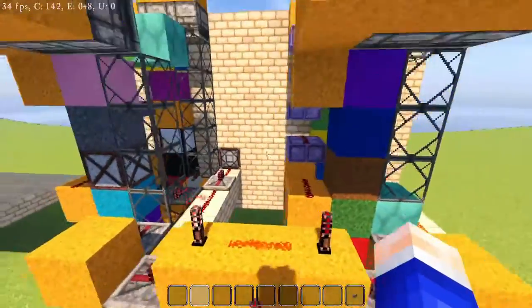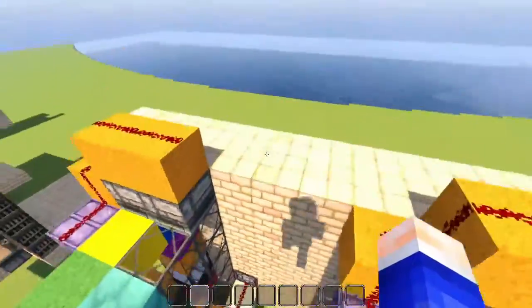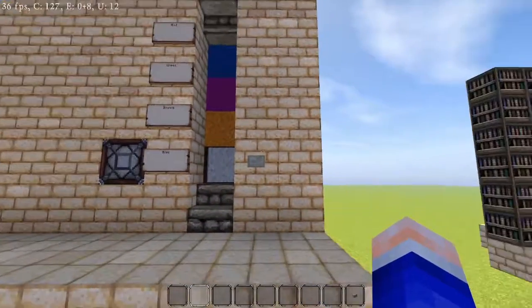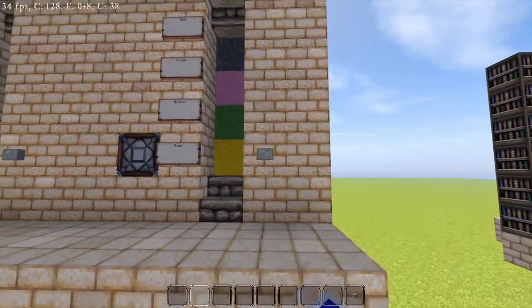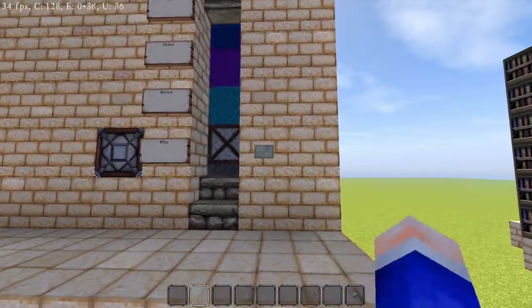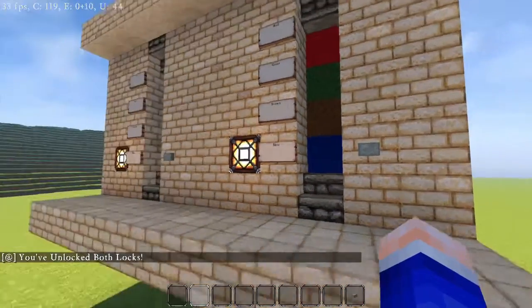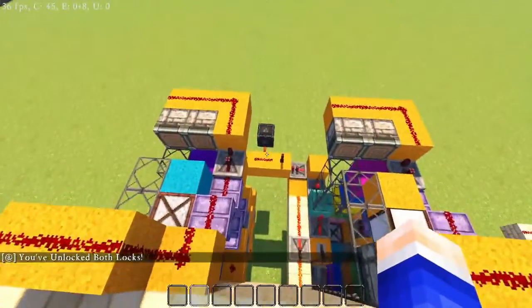So I have two of these hooked up, and there's an AND gate over here, and so if we cycle through the second one, you'll see we need to have red at the top. Again, I have 20 of these things set up, but okay, here, hang on. And there we go. It lights up, and ooh, I've unlocked both locks because of the AND gate and a command block.